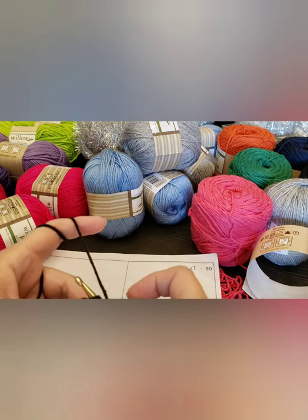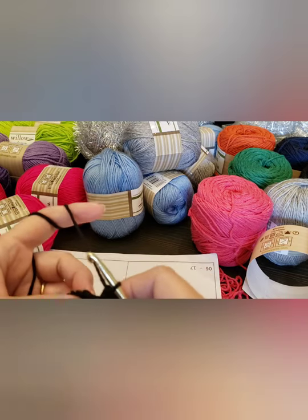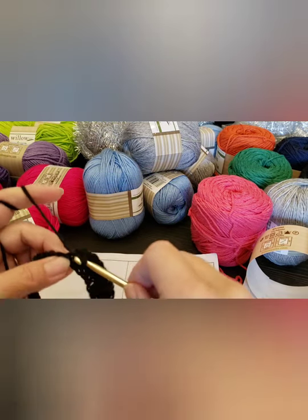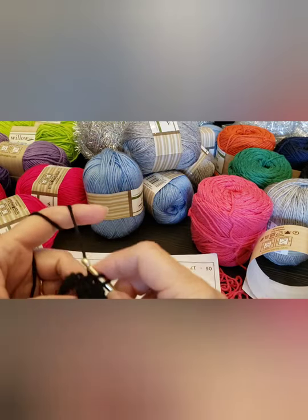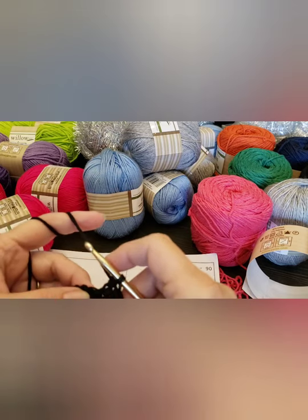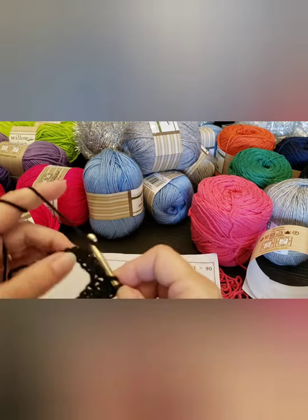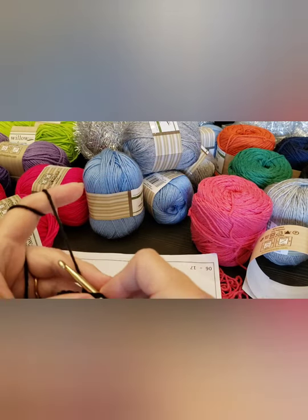It's about the same height as if you were doing a, that didn't go through there, a half double crochet stitch. It's about the same height when you are looking at it in the fabric, because you're adding that extra little loop right there.